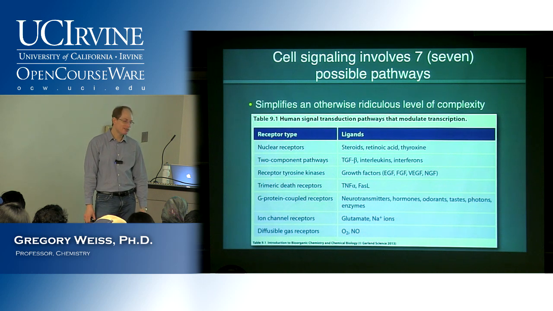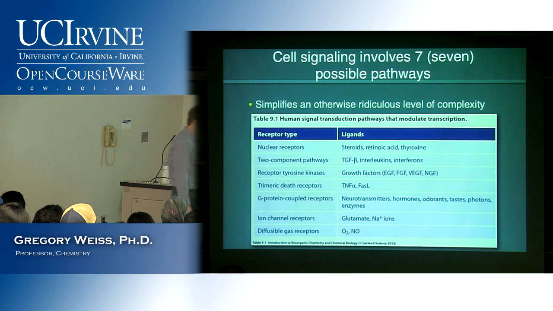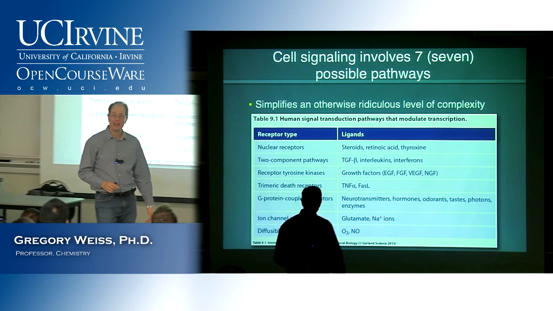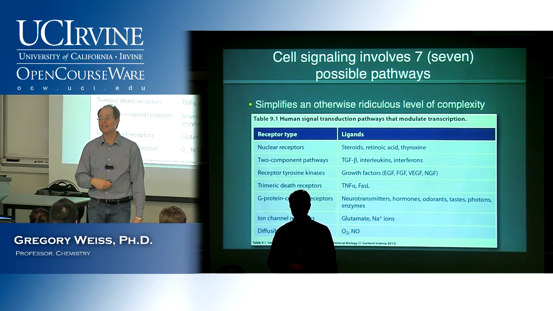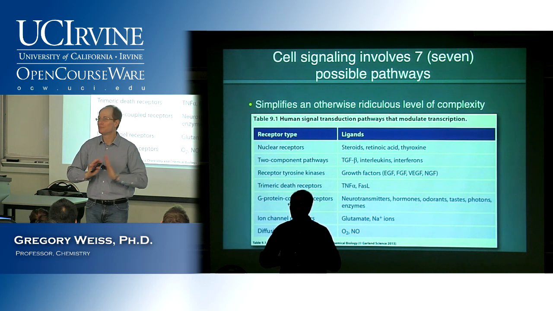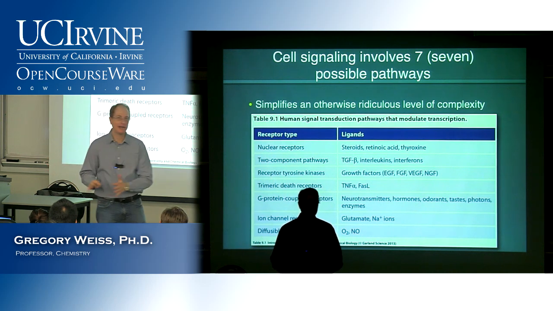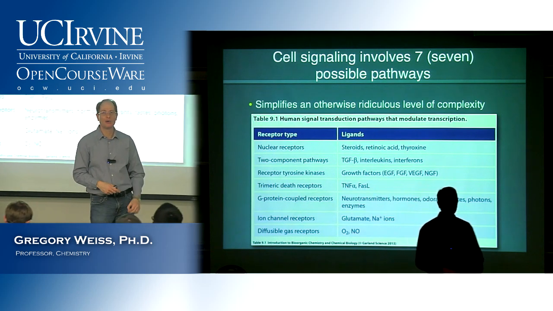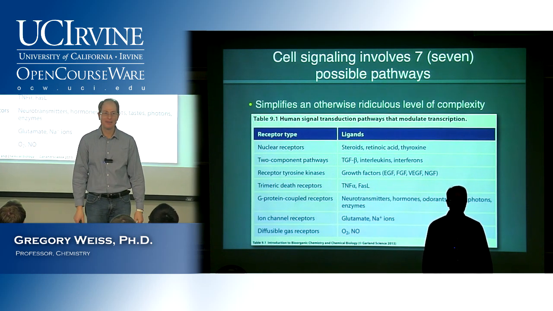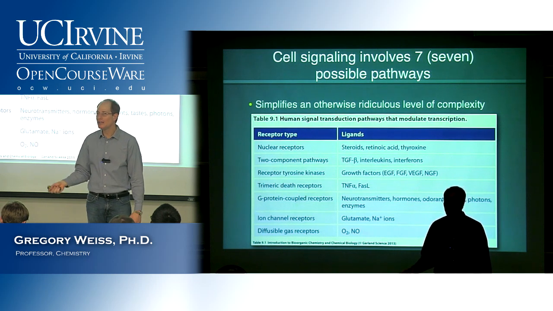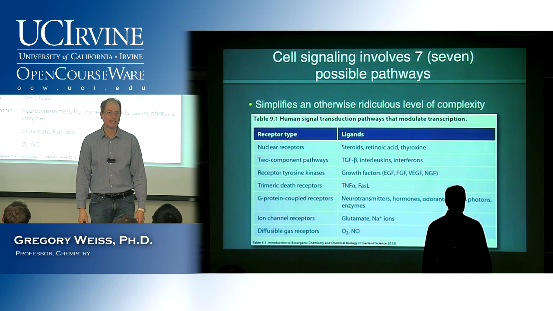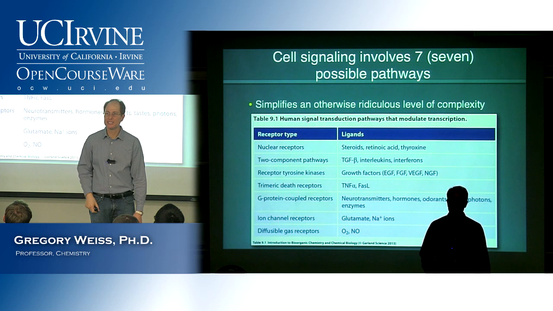Okay? And one of the problems with, okay, so I'm starting to get off the track. I can't resist. Okay, so one of the things that makes this difficult is when biologists write about their own pathways, they always describe how their pathway is unique and how it doesn't fit. Nonsense. Okay, every single pathway can be fit into one of these 7 categories over here. And as a chemist, I want to know the 7 simplest examples, and then I want to be able to apply those 7 simple examples to every other example that's out there. And I promise you, you can do this. This will make sense of all of cell signaling.